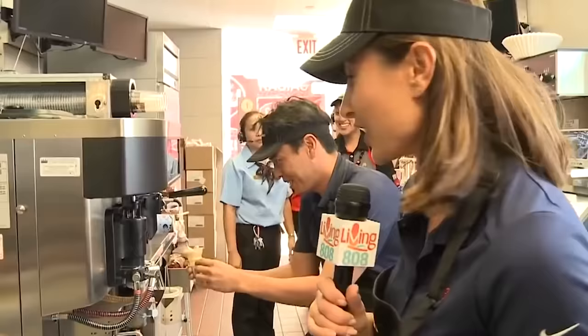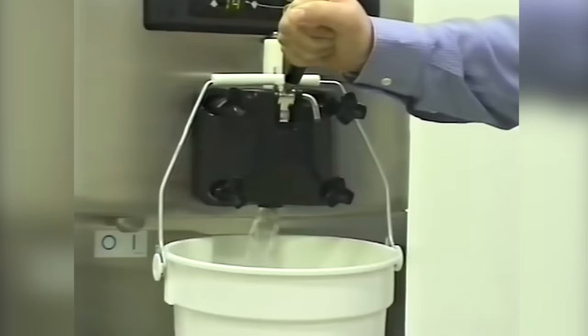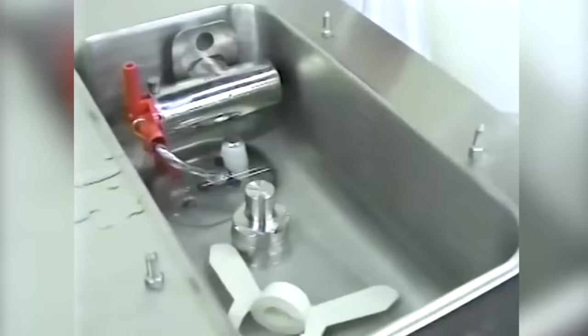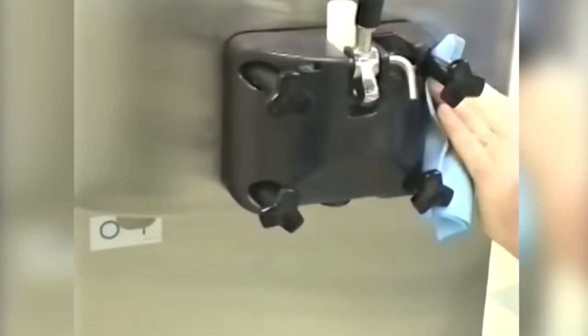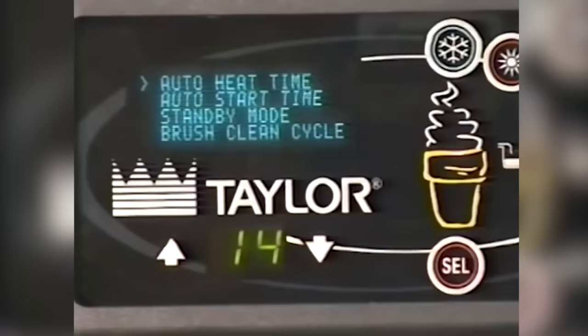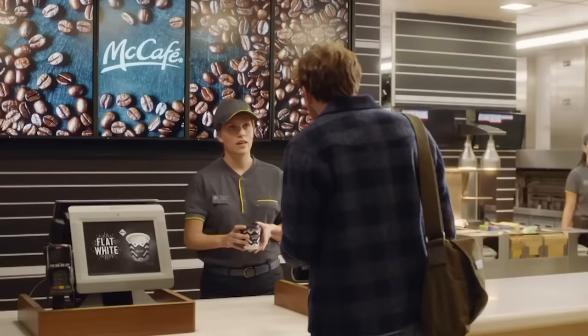Apparently, there's a perfectly good reason that McDonald's ice cream machines seem to be broken almost more often than they're working — they're not actually broken. According to a 2017 Wall Street Journal investigation, industrial soft-serve machines must go through a laborious cleaning cycle that can last hours. It's an 11-step process that includes using a sanitizer solution to clean seven removable parts, plus two irremovable parts that must be scrubbed for at least 60 seconds before the entire outside is wiped down. During this labor-intensive process, the machines are unable to serve up any frosty goodness. The soft-serve machines also go through a four-hour heat-cleaning cycle every night, and some employees may start that process early to get a head start on closing up.